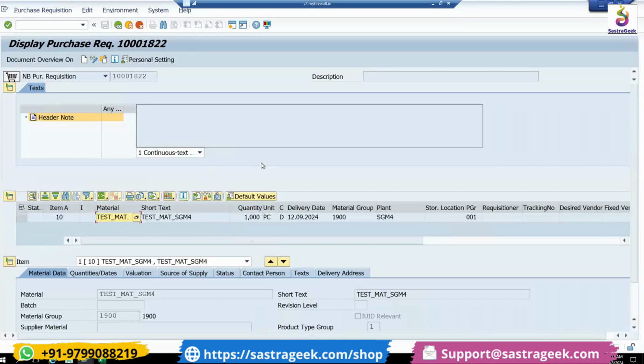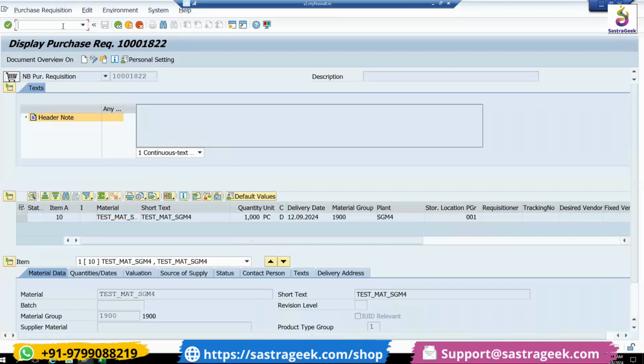Those quotations we will punch into the system, and once we enter all the quotations, we can compare them and select a certain supplier. After a supplier is selected, we will communicate with him regarding all the terms and conditions and the pricing. If there are negotiations, those will also happen from the business side, and the finalization will be done. Once everything is finalized, the purchasing organization will convert this purchase requisition to a purchase order.